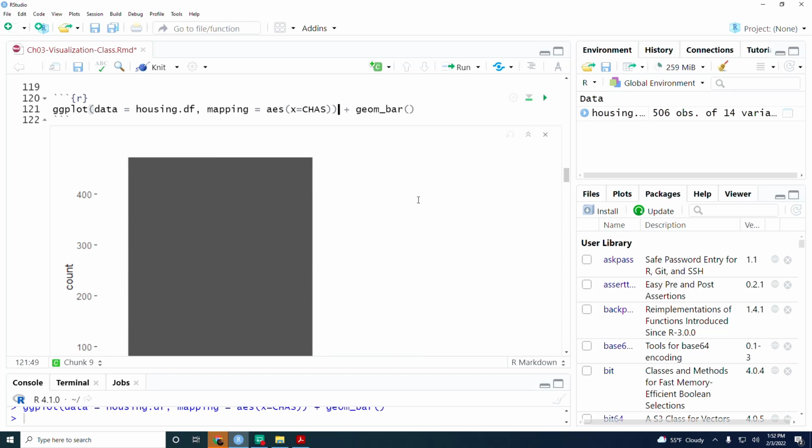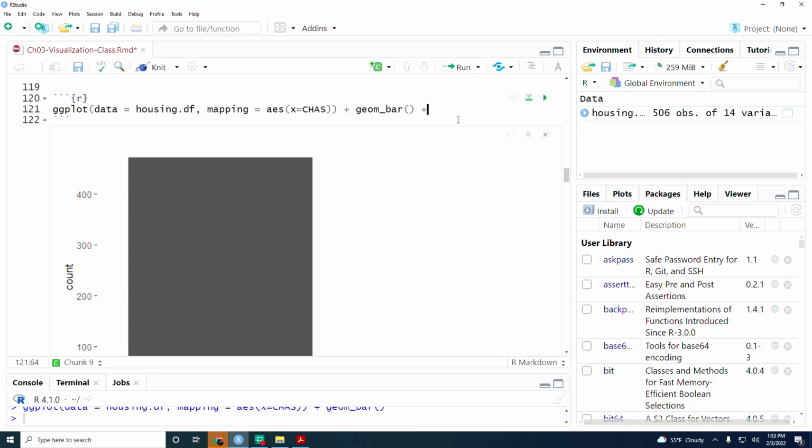Now let's try to put more options for the chart. Now that we have the chart, we want to put a title to the chart. Suppose we want a title which is "Adjacent to Charles River or not".